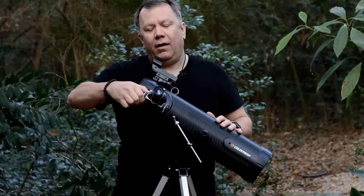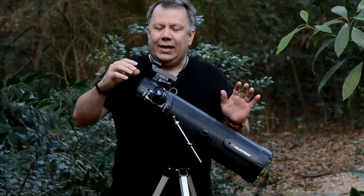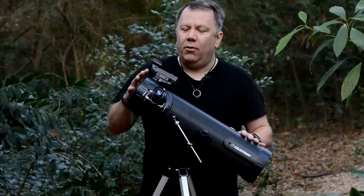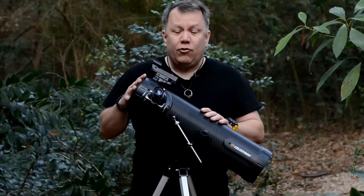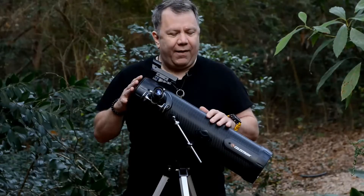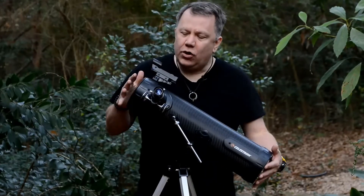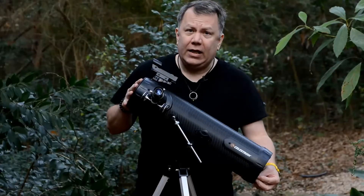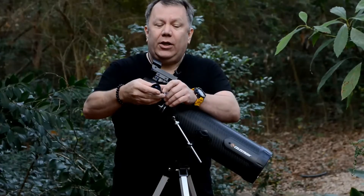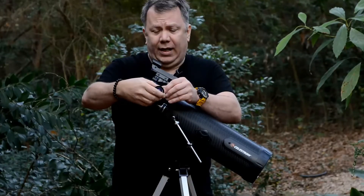I like the focuser. Even though it is pretty much all plastic, it's tight, smooth, and stays where you put it — and that's not something you see often in what I would consider a very budget telescope. Celestron does a really good job of making concessions where they have to, but not taking away too much from the scope. The fit and finish of the scope tube itself is pretty nice. It has very nice knobs in the back for adjusting the collimation. The eyepieces for this thing are remarkably good — most of the cheap ones have a lot of plastic in them, but these are metal. The optics are not too bad; they give pretty good views.